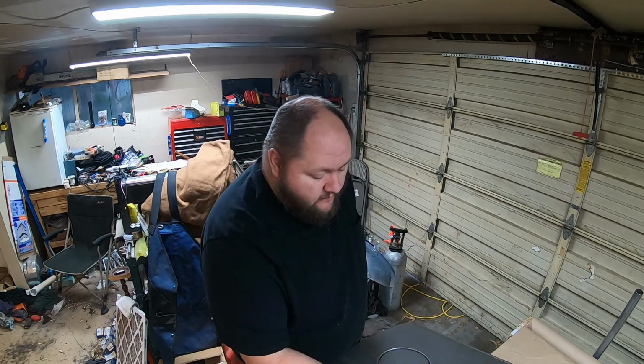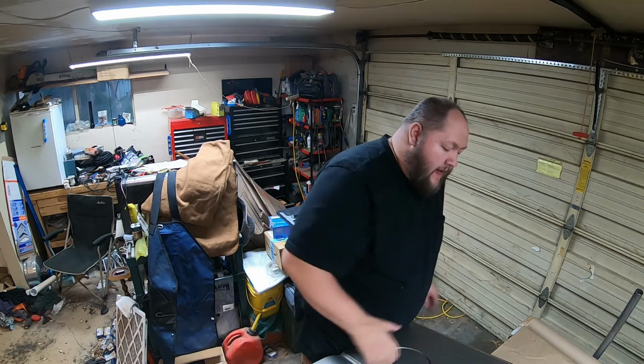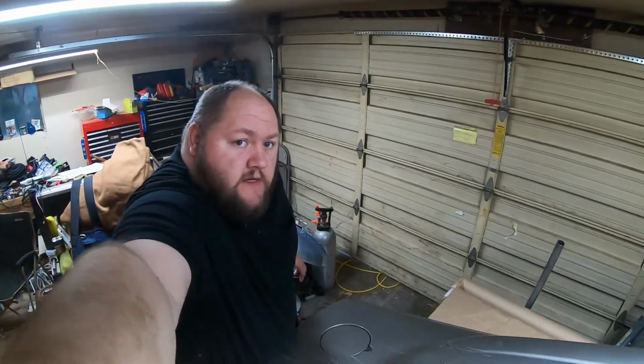Hey guys, so we're back a couple days, weeks later. Fiberglass is all hardened up. There doesn't seem to be anything that isn't cured. I got all the tape off the front end of this.